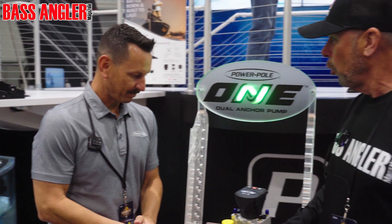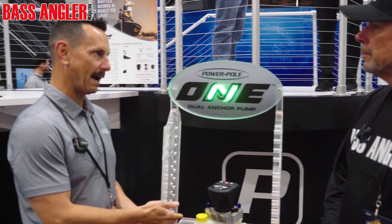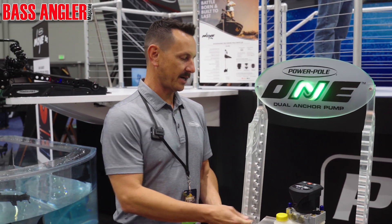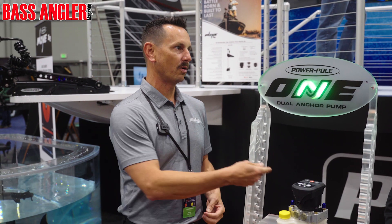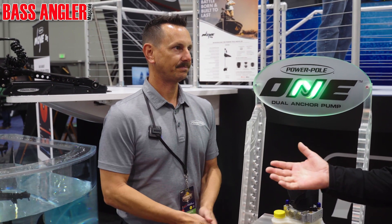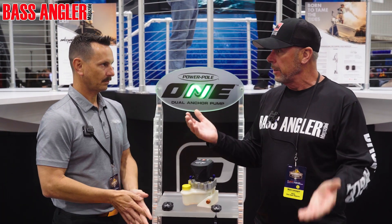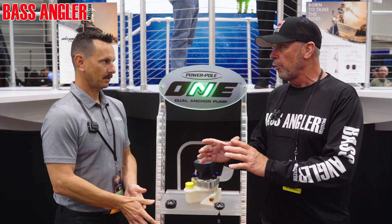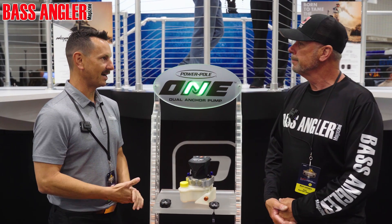Now what about the floor buttons? Do we have new floor buttons or the same floor buttons? The same stomp pad buttons. You can set those all up through our PowerPull app. You can configure your dash, and even with the Move remote you can control the PowerPull through your motor. With the floor buttons, I know because I had them — we had individual ones where you could work one side or the other. So now you just need two floor buttons where it comes up or goes down. That's right — one button up, one button down, away you go.